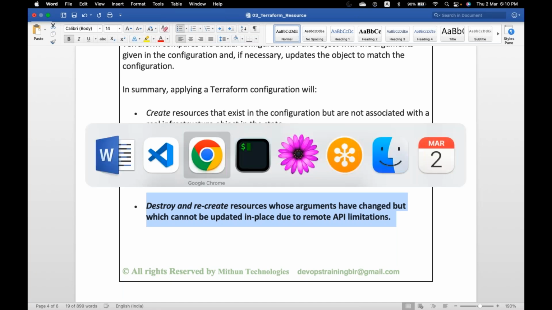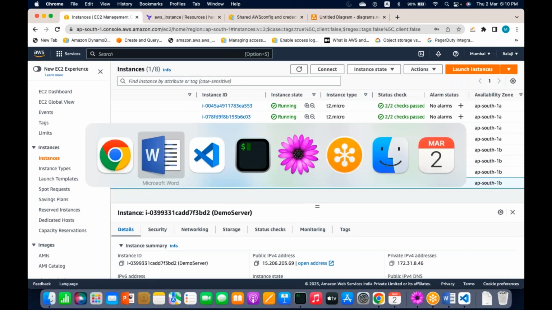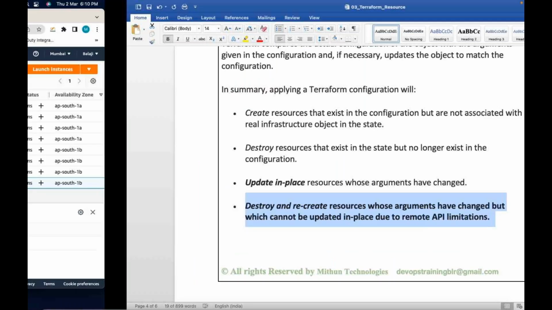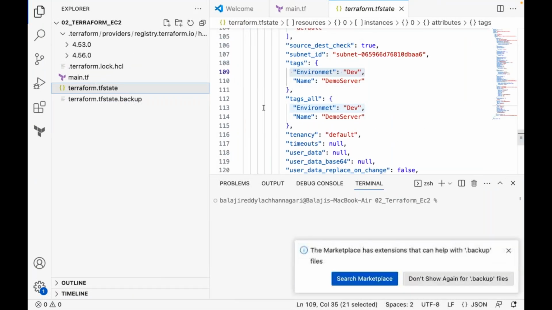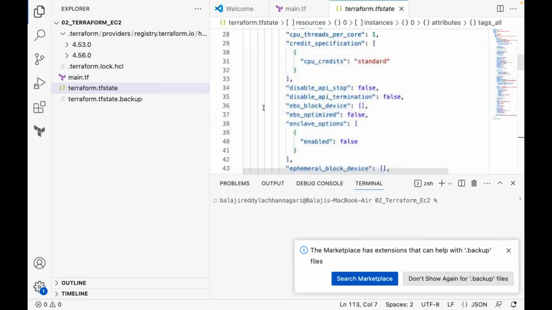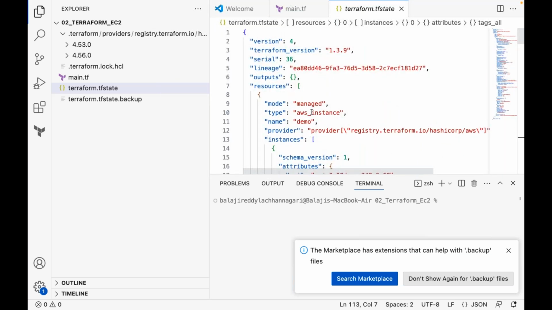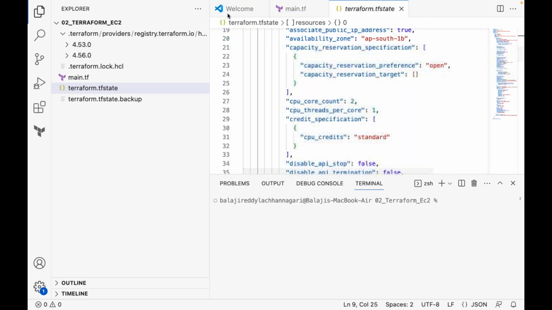Now you see the instance ID itself is different. But is it tracking everything in the state file every time you are running terraform apply? Yes. Every time you run terraform apply, it tracks that resource information with the help of the local name. The resource type and the name is a unique way to identify that resource in Terraform in that module. Everything is tracked in the state file.